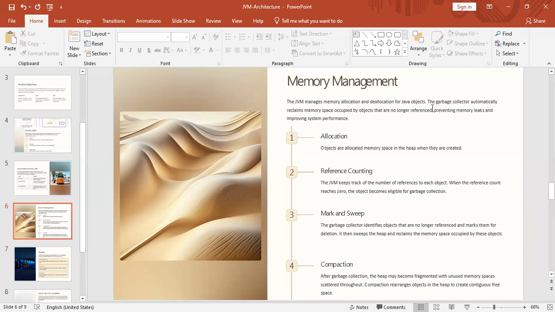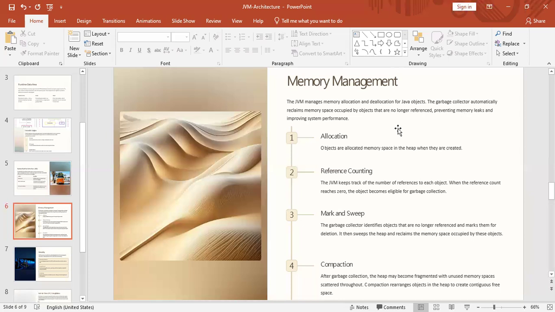It runs automatically and reclaims memory space in the JVM, preventing memory leaks and improving system performance. There is no longer any use for that object, so it is collected, avoiding memory leaks.